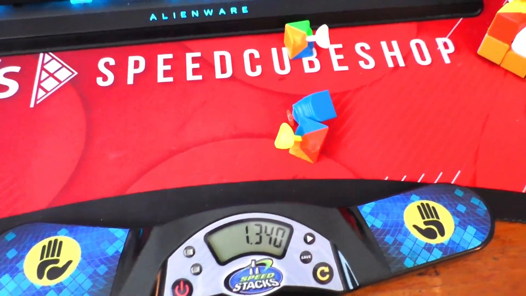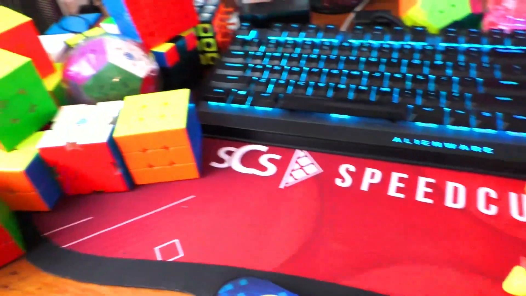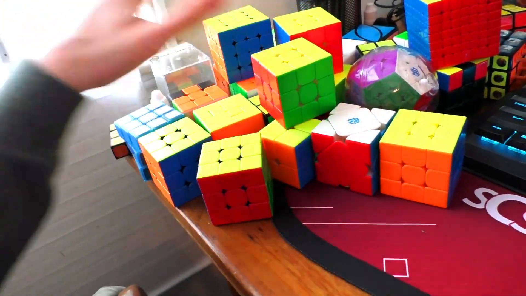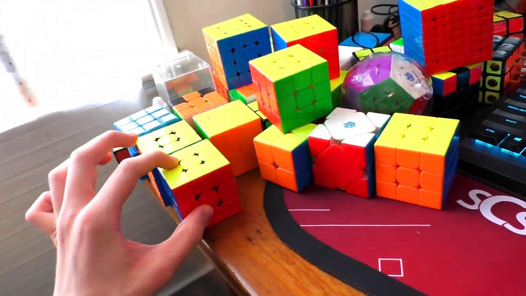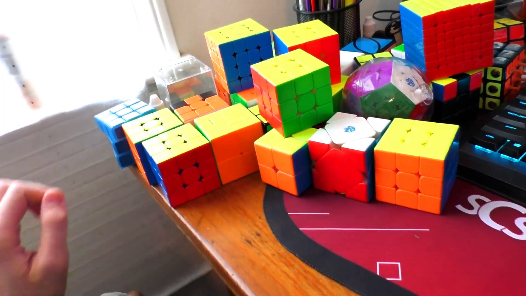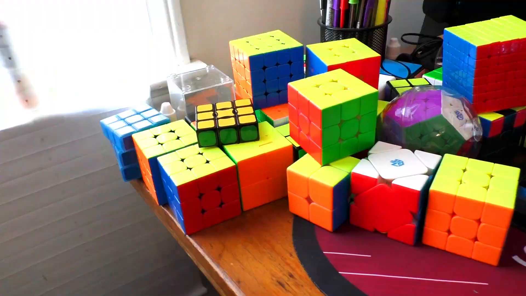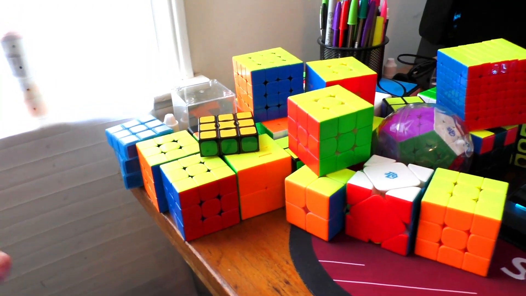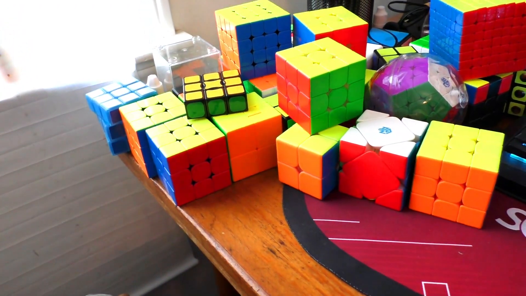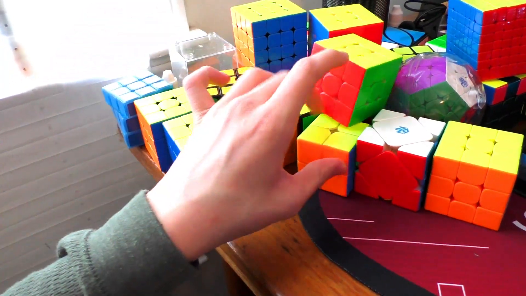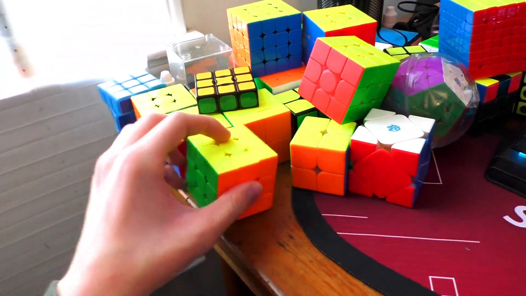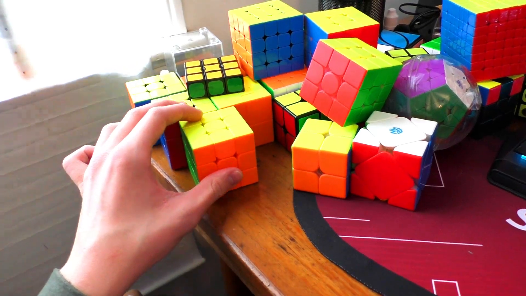You know, I swear I don't know if this happens to you guys, but I have so many cubes over here that whenever I push on one, one of them on the edge just kind of falls off. If you guys have ever played like a coin pusher game where you put quarters in and at the very end quarters fall off, yeah my cubes are like that. If I put one cube too close to another one, then the one at the end will fall off and it's really annoying.